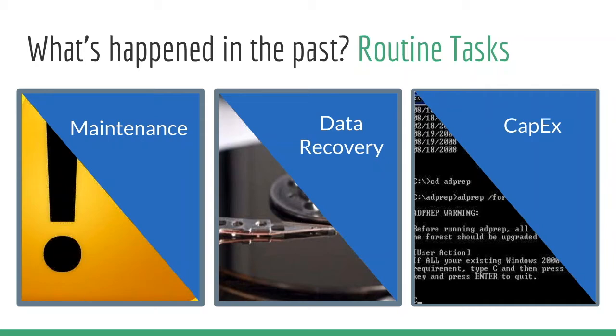But in the past, there are 3 areas that we broke this down into. First, the maintenance: maintaining software, upgrading software, patching for security holes. It's very interesting with security that if they found a security leak in a package 10 years ago or even 5 years ago, people had to apply that patch to fix it. But just knowing that the security patch is out there leaves you vulnerable for that window of time, when any hacker out there could realize that's open.